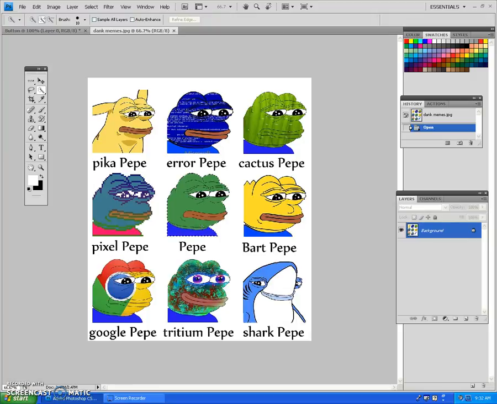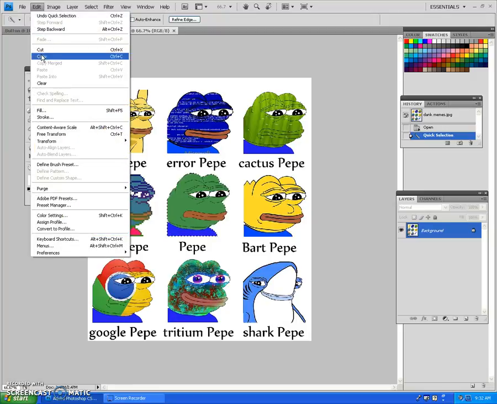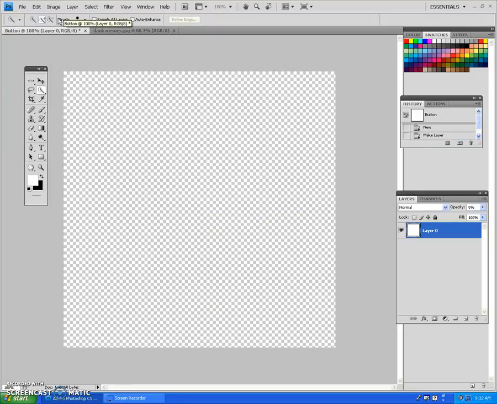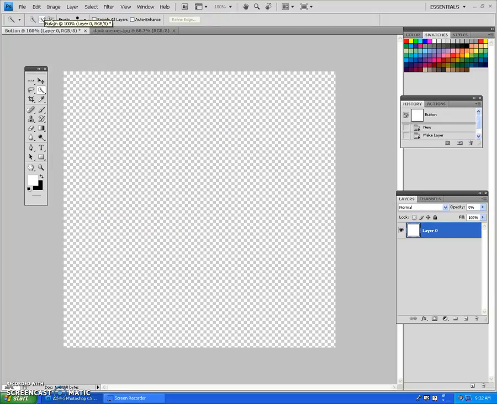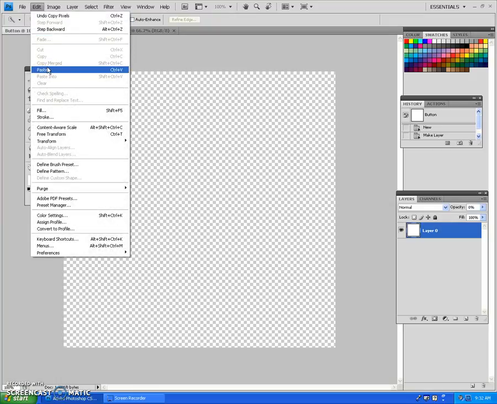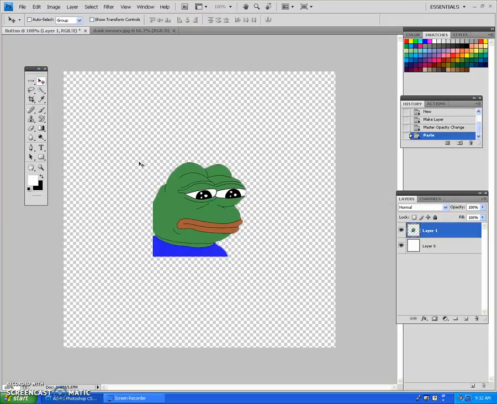So after, you can use the magnetic lasso tool or the quick selection tool, whatever your preference is. The quick selection tool for this case will be a lot better than the magnetic lasso, because it will instantly lock onto all the outside. Once you complete the editing, you want to make sure that the layers are unlocked and in the right order, so you can edit the color of the button, because now you want to take the picture and paste it into your background.